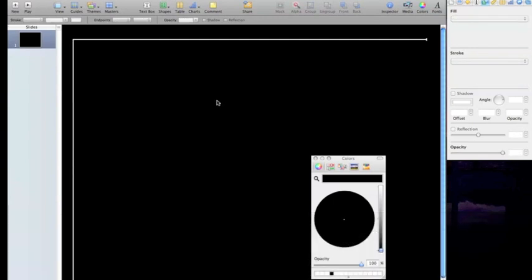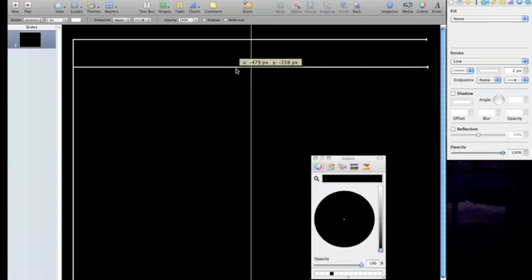Now, to create the animation here, it's actually quite simple once you figure it out. So hold down the Option key and copy this line again.